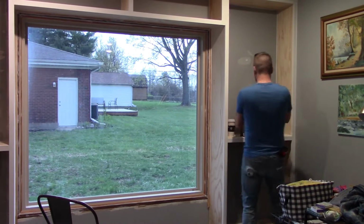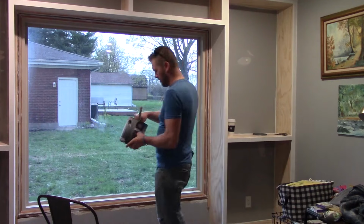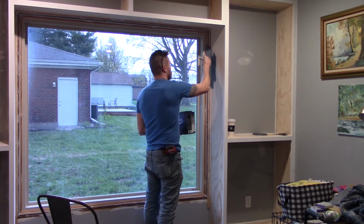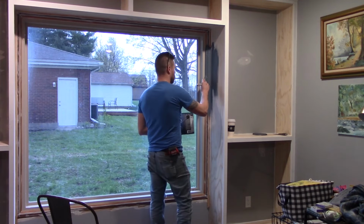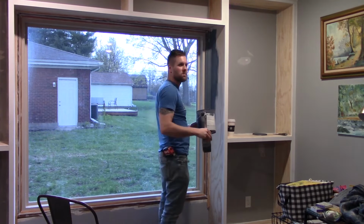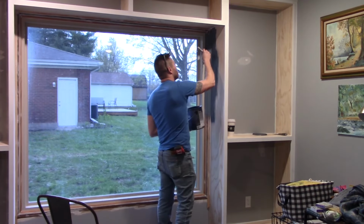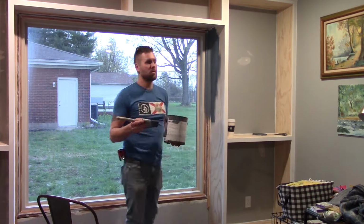It's like the old saying, it's about like watching paint dry. So it wouldn't be very entertaining, but I did include just a little bit of where I had started to touch it up. What I'm painting in the corner here is what's called a cove mold, which I used to fill the void between where the drywall edge and the existing window trim and furring were, that kind of blended everything together.